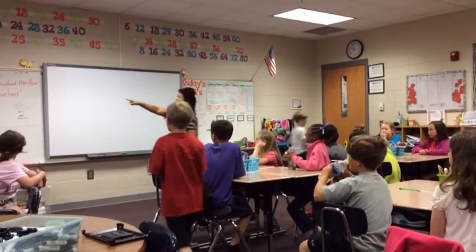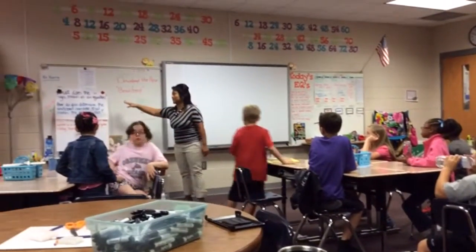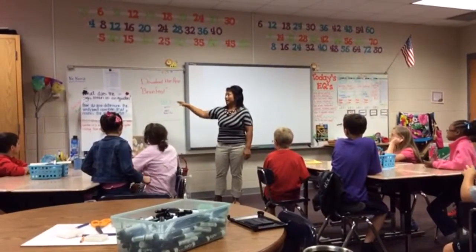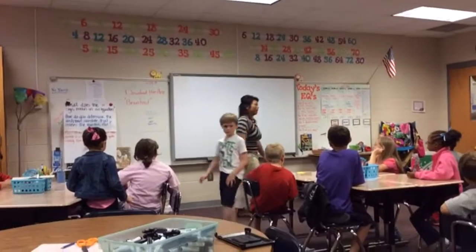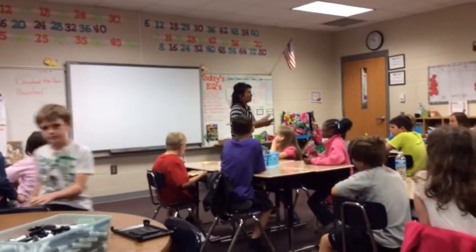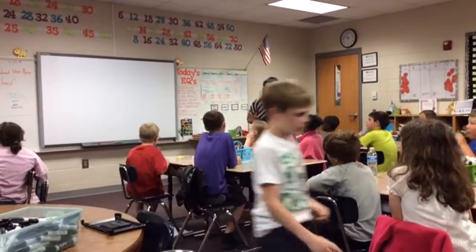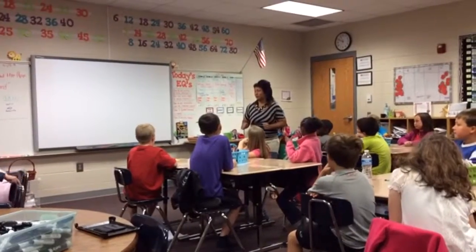And here are your essential questions right here. It says, what does the equal sign mean in an equation? And how do you determine the unknown number that makes the equation true? Okay, that's a lot of big words, isn't it? You probably don't even know what that means. However, I'm going to show you what that means in just a second.